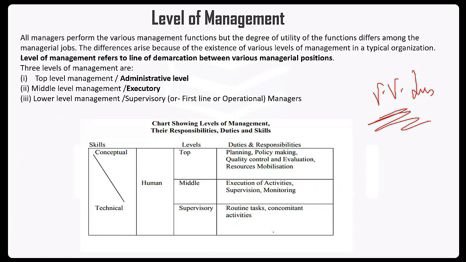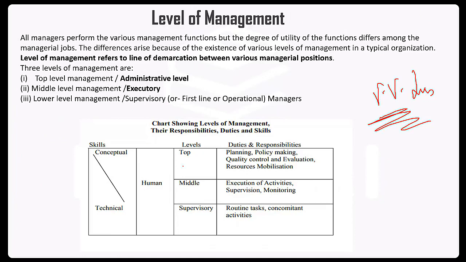Now, levels of management. What is this level of management? Why was there a need to differentiate, or why is there a requirement of differentiating these levels of management? First of all, understand there are three basic broad levels of management: top level, middle level, lower level. How are they differentiated and why are they being differentiated?